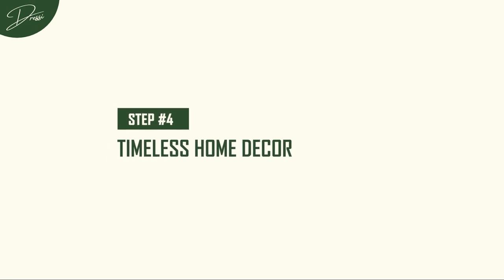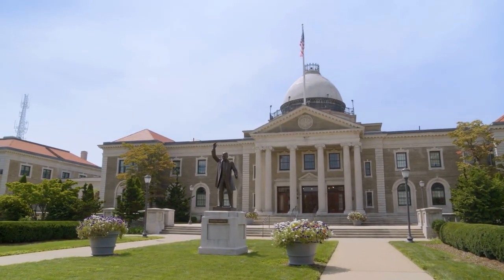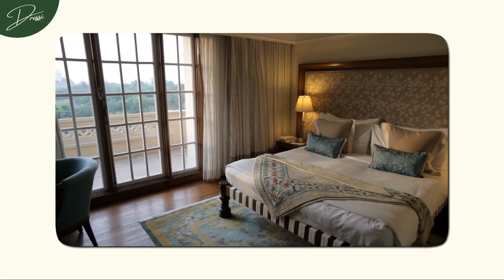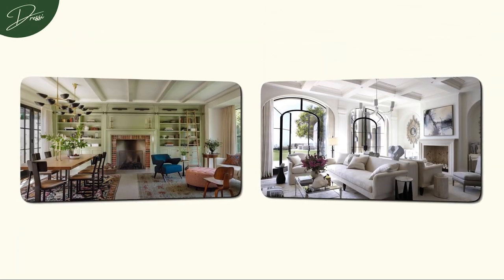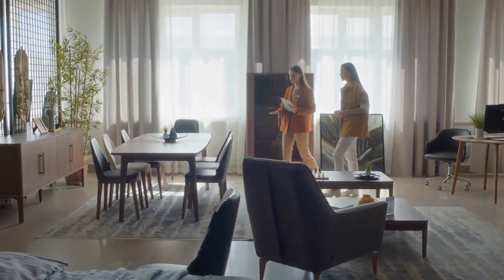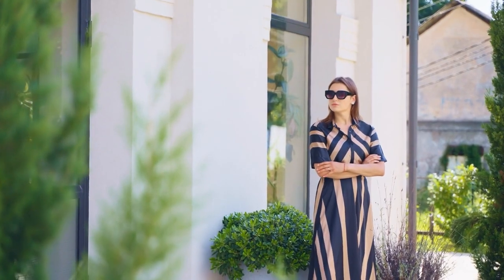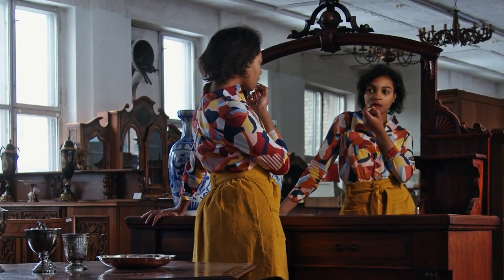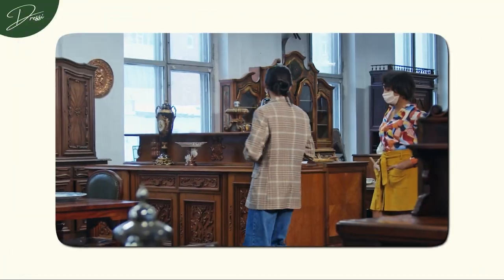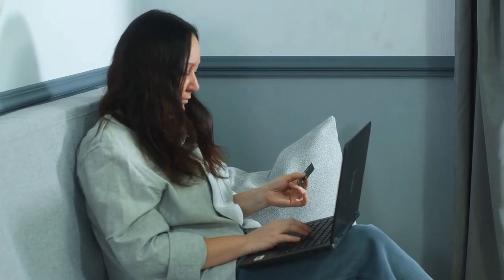Step 4: Timeless Home Decor. Picture a living space that whispers sophistication, reminiscent of the lavish estates from days long past. Transforming your living space into a haven of elegance helps you attain a complete and refined glow-up. The key to timeless home decor lies in the careful selection of classic and enduring pieces. Consider starting with a statement antique mirror or a classic piece of art to infuse your space with enduring charm. Explore reputable decor stores or online marketplaces to find more timeless pieces — it's a journey of self-discovery and a daily affirmation of the elegance that resides within you.